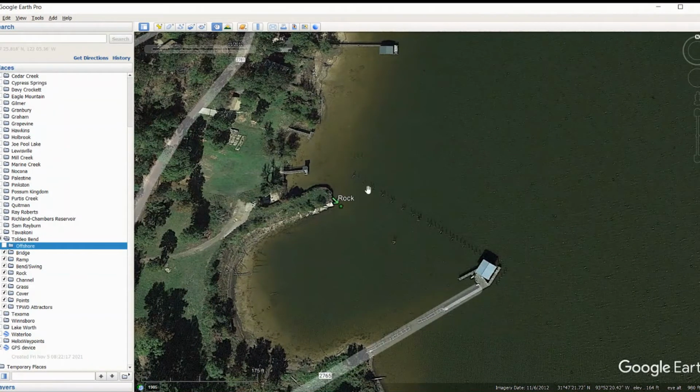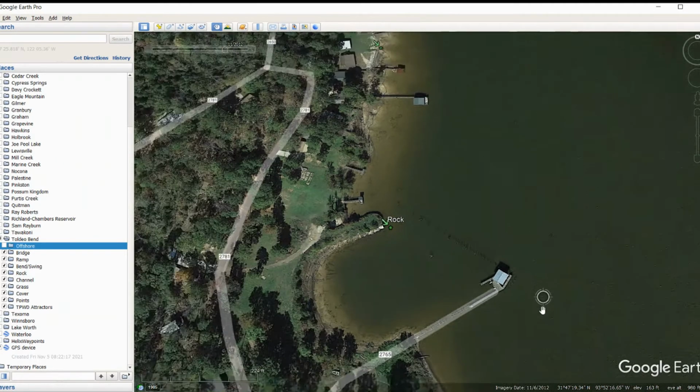Now, you're going to need to be super careful because right here you can see, I don't know if that's an old fence line, dock line, whatever it is. You just need to be super careful because if that water's up and those posts go into the water, I don't know if that ever happens, but you're going to need to be super careful right around there. But that also looks like a prime opportunity to flip. So you could flip each one of those posts and probably pick up some pretty good fish off of it.